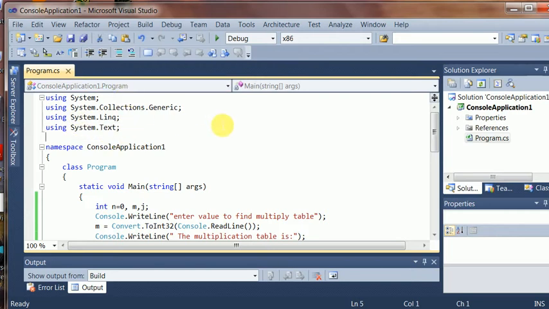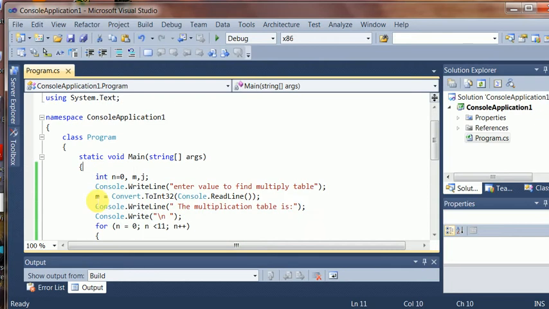This is a console program in C sharp. I will explain these steps here first and do the practical in the continuous session. Using System, these are the namespaces already available in Visual Studio 10, and this is a program class declared as Program, and arguments are defined in this declaration. The declared program starts with the declaration of variables: integer variables n, m and j. And n is initialized with 0, and m and j are given for the next screen input.